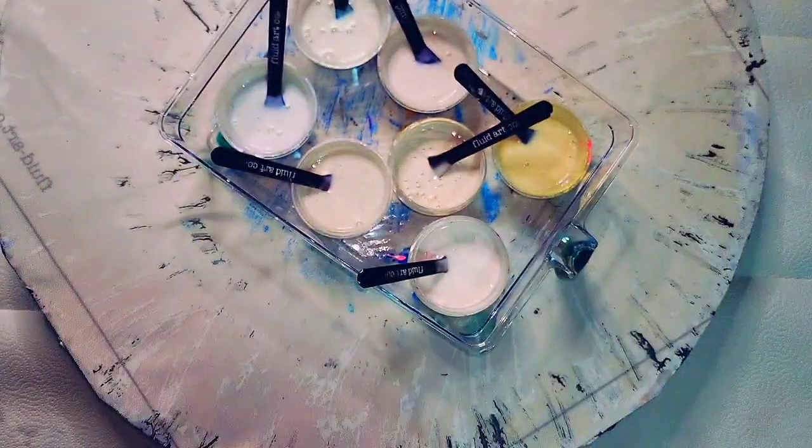The canvas is a 20 inch, 50 centimetre round canvas. I'm going to put some Lemon Sorbet in the centre, and then just rings of the other colours, and then do a spiral swipe. I want the colours to blend, but hopefully still see them individually, if that makes sense.